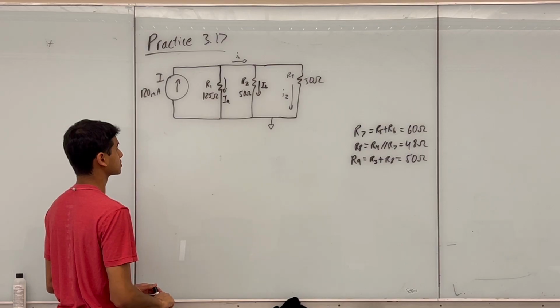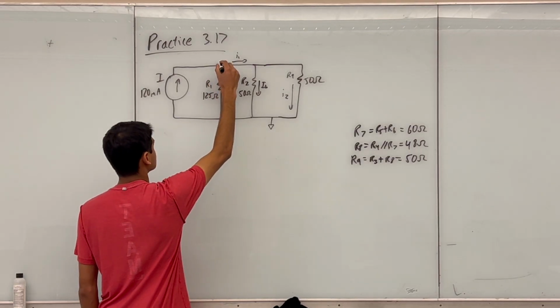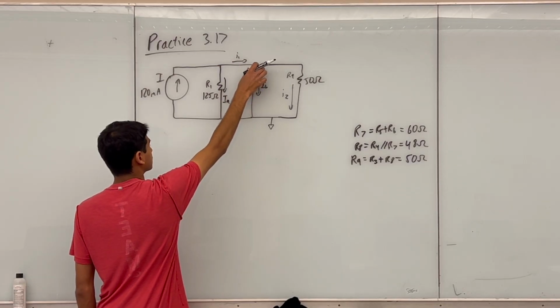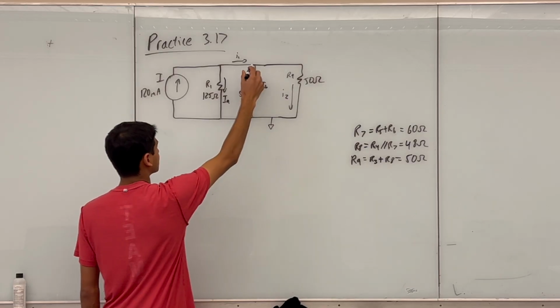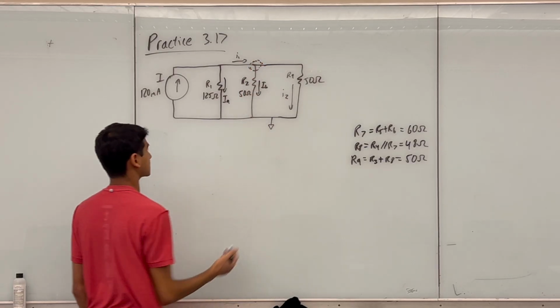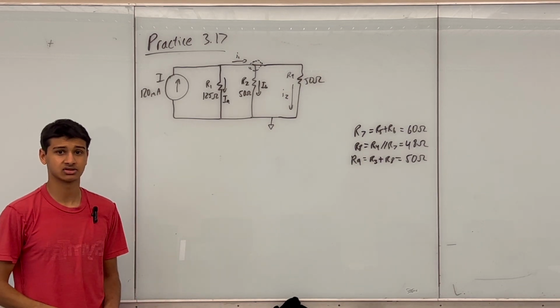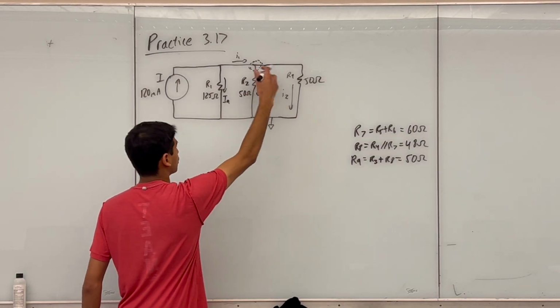And the first thing I can do is write KCL at one of these points. And you can realize that you don't actually have to write KCL at a particular node, but you can just pick a point in a circuit where currents are flowing in and out, and you can write KCL because, again, charge has to be conserved, no matter if you're writing it at a node or just at a specific point in the circuit.